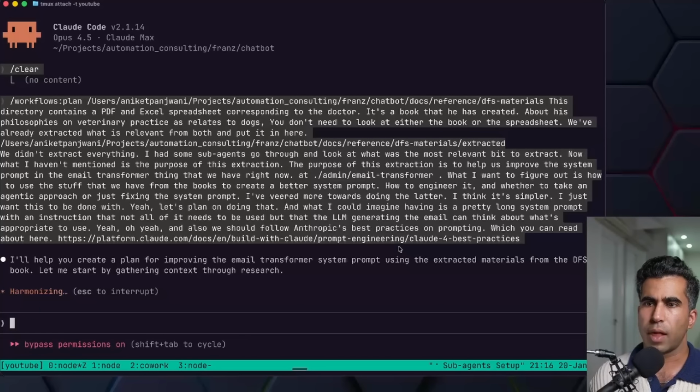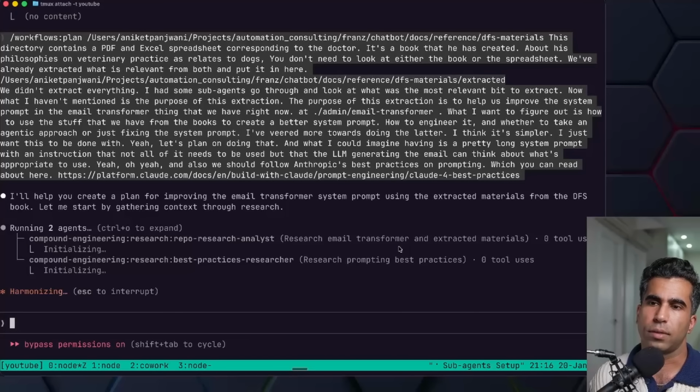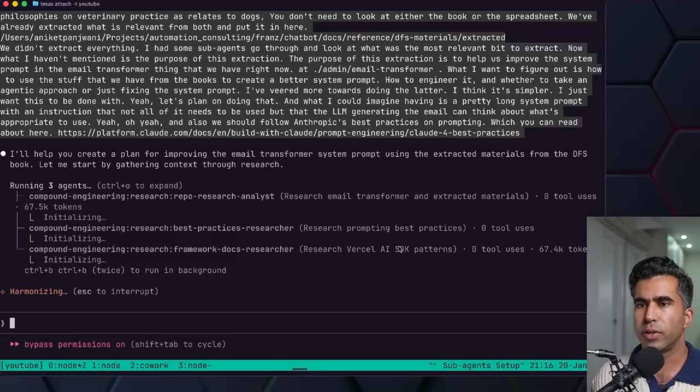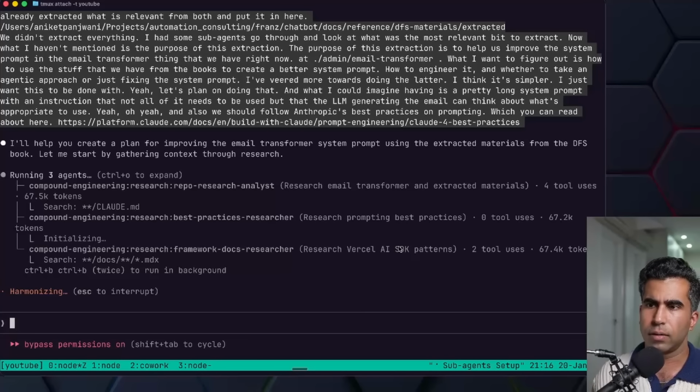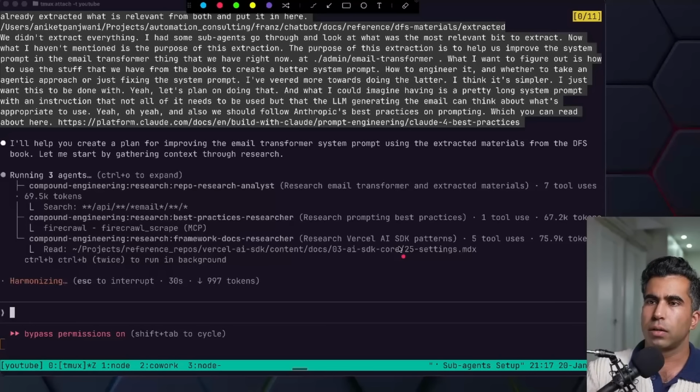So we are now in the plan stage of compound engineering. What you can see is that compound engineering is setting off a bunch of different sub-agents. You may be familiar with plan mode, which already exists in Claude Code. But what compound engineering does first is it has an idea of what kind of sub-agents would be useful to have in a plan mode. Let's take a look at how the repo already works. Then let's take a look at what best practices are for some of the things that we're thinking about doing.